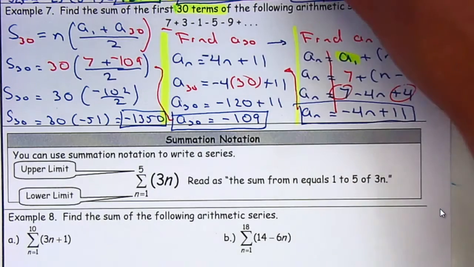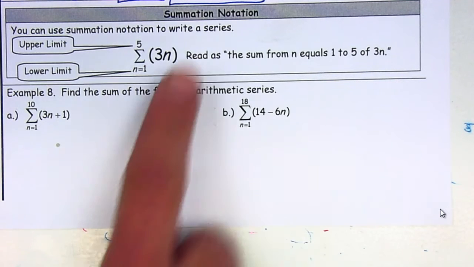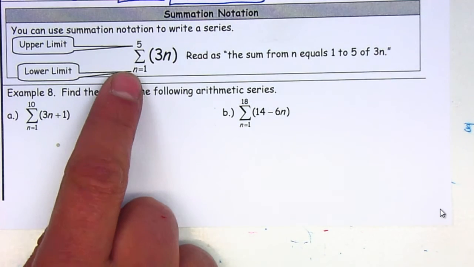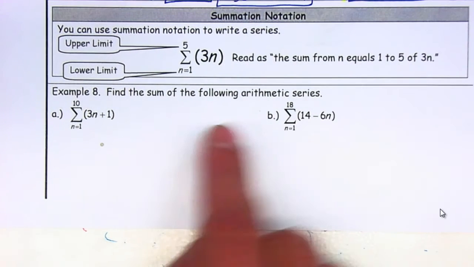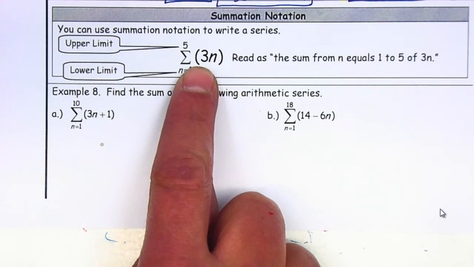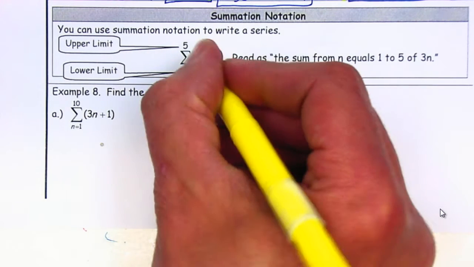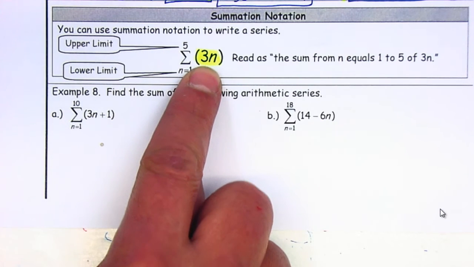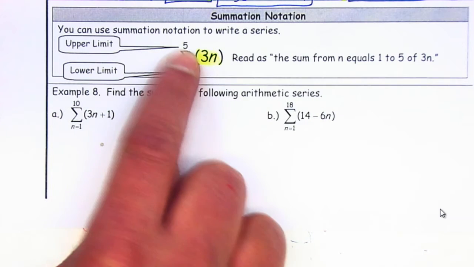And now let's move on to the last example. On the last example, we're going to start using the summation notation. The summation notation, even though it looks complex, is an easy concept. In this case, when they give you the summation notation, the great thing is that they give you the end term, they give you the equation, and they're telling you that you need to plug in a 1, a 2, a 3, a 4, up to the number 5, and add the numbers.